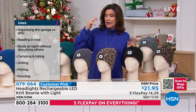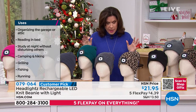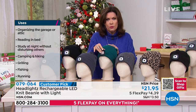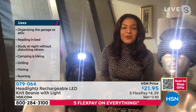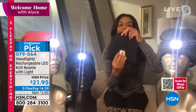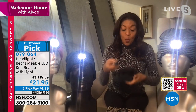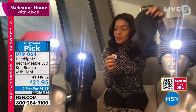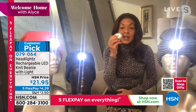When you look at it just as a hat, the hat is adorable and so beautifully constructed. People wonder how this is machine washable — let me get into that. Here's the hat, and all you do is flip it over and pop the light out. Once the light is out, this is 100% machine washable. Just throw it in the washing machine on cold, take it out, lay it flat to dry, and it's all good.